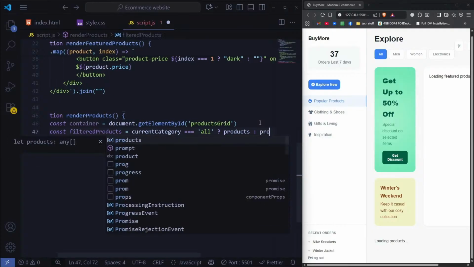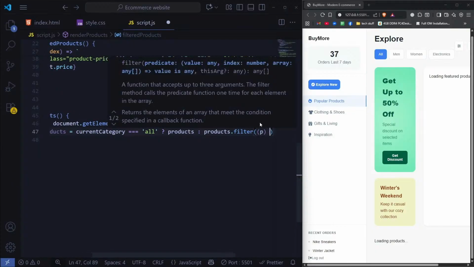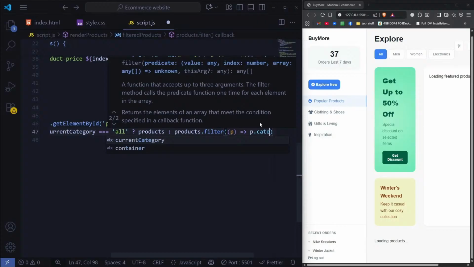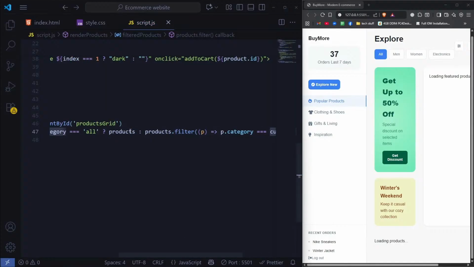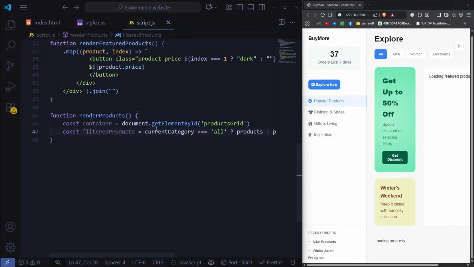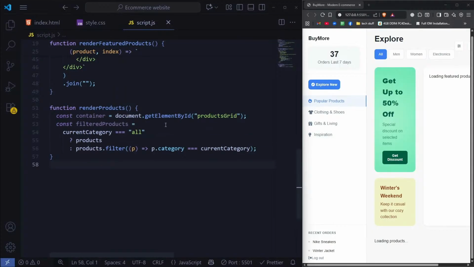Otherwise, then do products.filter. I'm just gonna filter whatever the thing is inside that and do p.category equals to current category. So filter whatever products that is in current category, which is like this. And yeah, I'm just gonna format the document just like that. And yeah, that should be fine.